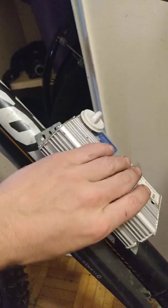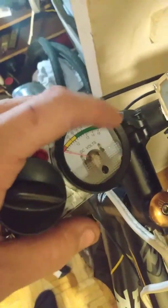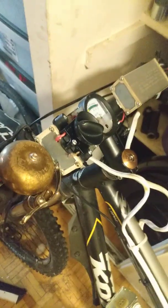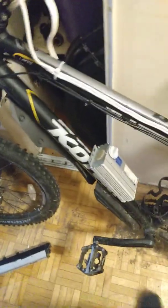For one, this, like I said, gives me a heck of a lot more room inside the frame. It gets way better cooling, which in this case is important. In these, it's not. The switch gear that's going to be up here, there's going to be an amp meter here, an on-off switch. There's an on-off switch here and a voltmeter. The reason is this setup runs the generator. This setup will run my solar panel charging setup, which you don't actually need for the minimum installation.